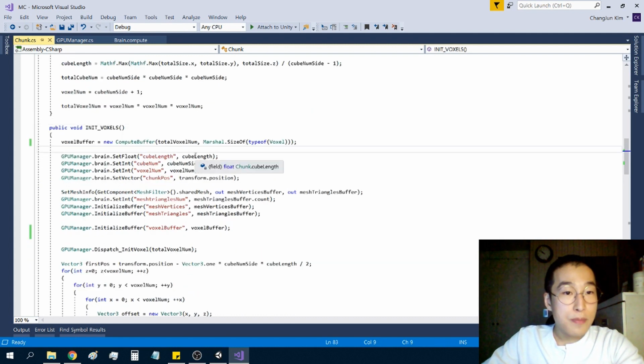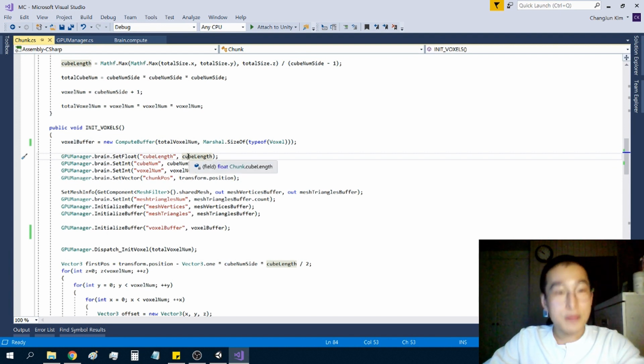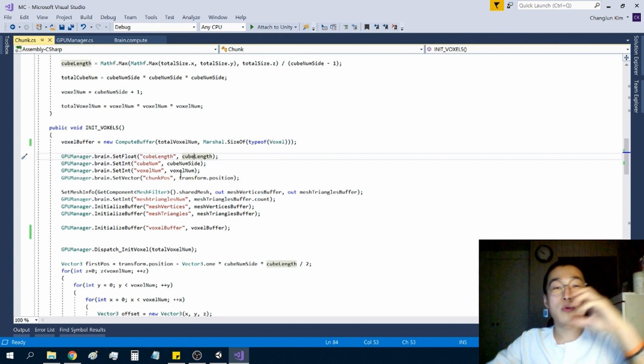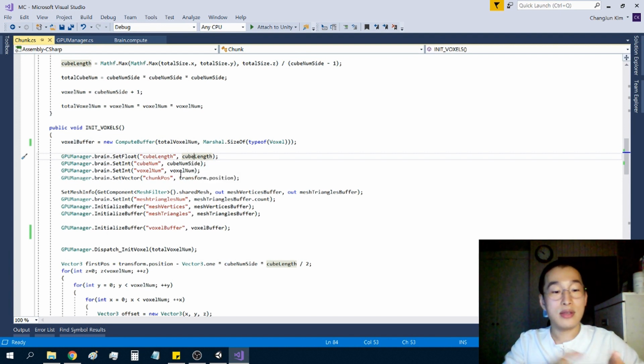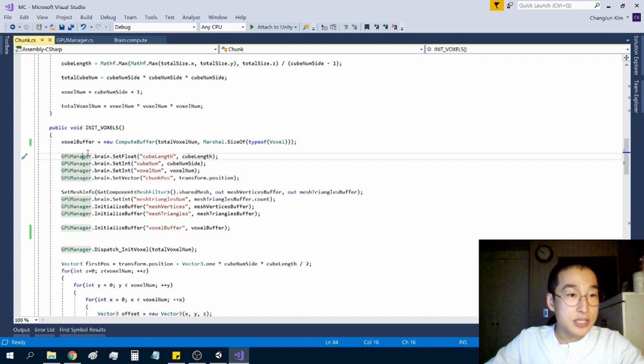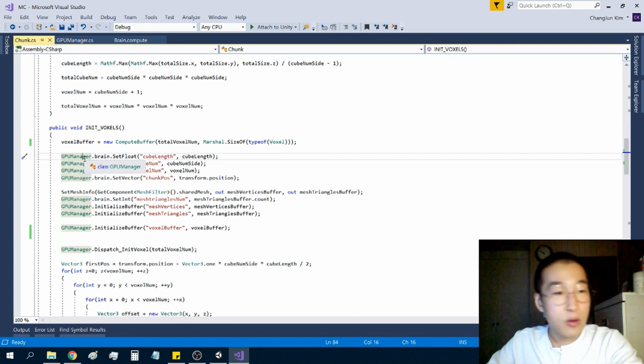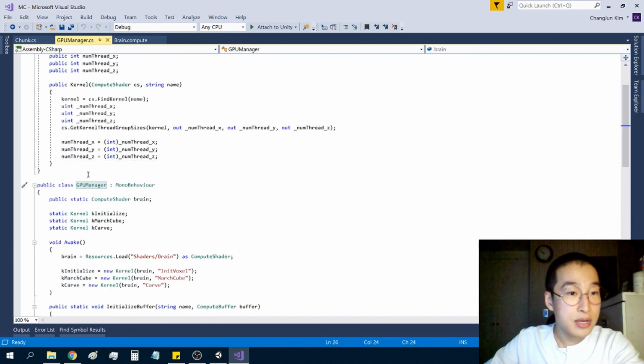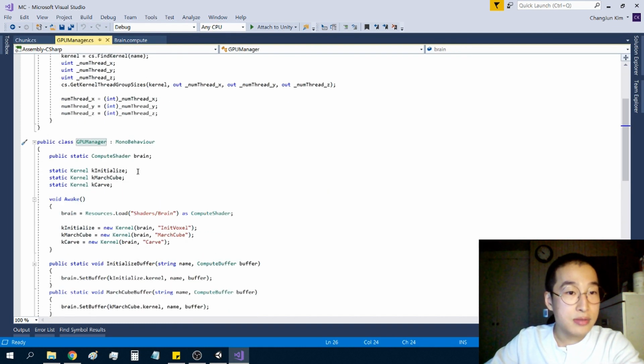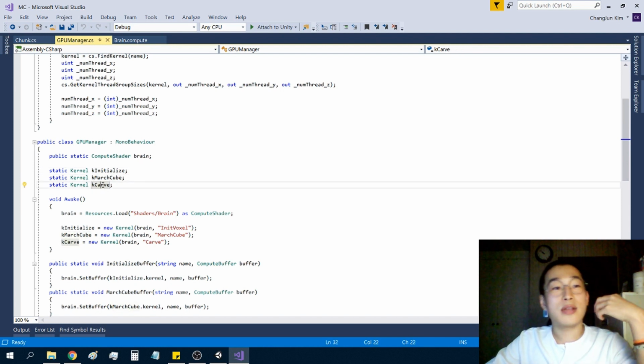After that, we pass these constant values into the GPU so that the GPU can use this information for generating and arranging voxels. This is the GPU Manager, a global script. When we get in here, it manages the compute shader, and it initializes all compute shader functions so that we can call them on the CPU side.